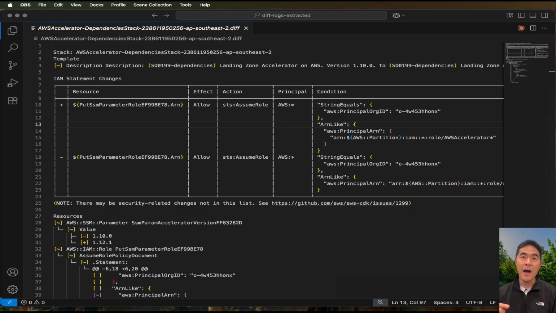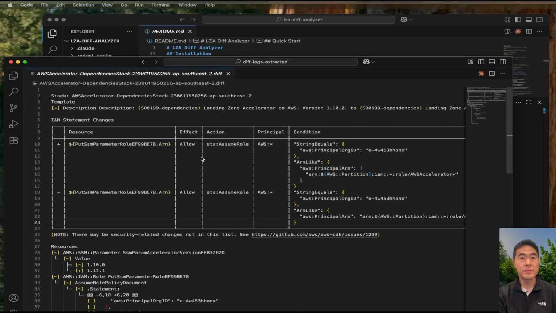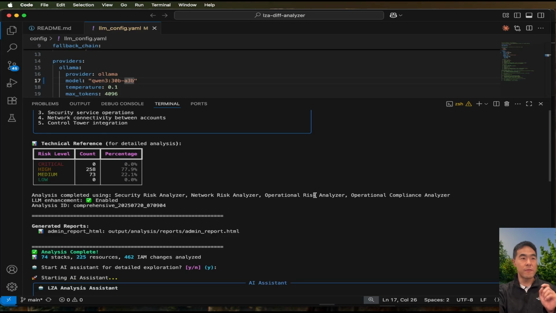So today, I want to share how I solved this by adding RAG capabilities to my LZA analyzer. Basically, giving my AI assistant an open book exam, and the results are great. But first, let me show you the problem I was facing. This is the contents of one of the log files. There are hundreds of them. I just wanted to show you how the AI assistant answered my questions before I added RAG capabilities. So here's the version of the application before RAG.